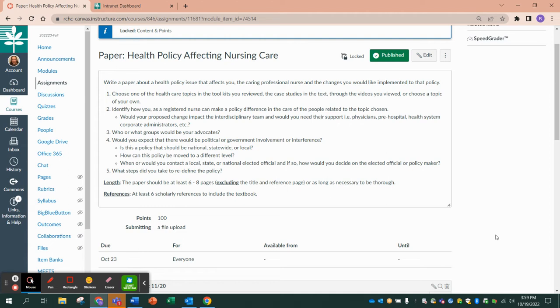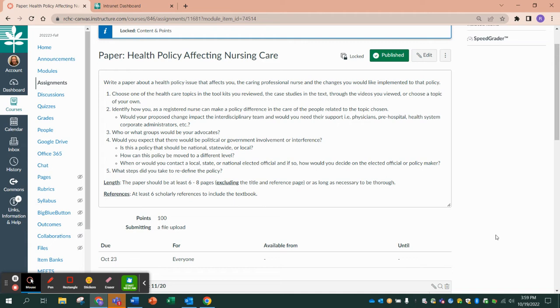And after you choose a topic, who are you going to want on your team? If you have completed Nursing 443, Evidence-Based Practice and Research in Nursing, you know how to choose your stakeholders and your team members from the PET steps 1 through 20. Do you need an interdisciplinary team, and who would be on that team? Would it include respiratory therapy, pharmacy, physicians, case managers, discharge planners, navigators?